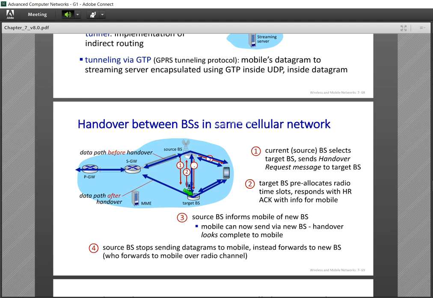This target base station will allocate different items, for example, allocating a radio channel, radio time slots. Okay. And it will announce this allocated information to the source base station.